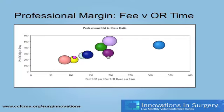And it's never the money, it's just the money. I'm sure that as chair of surgery, you have to start looking at outcomes and performance. What this slide shows is the contribution margin per length of stay and per hour of OR use, and the blue balloon is the balloon you want. More money, less time, less resources. It's going to be pretty hard to be the salmon-colored one in the left lower quadrant unless you can really show a value proposition.